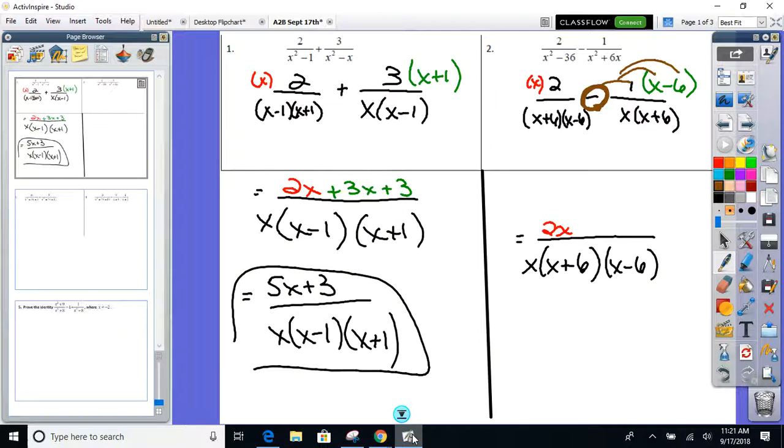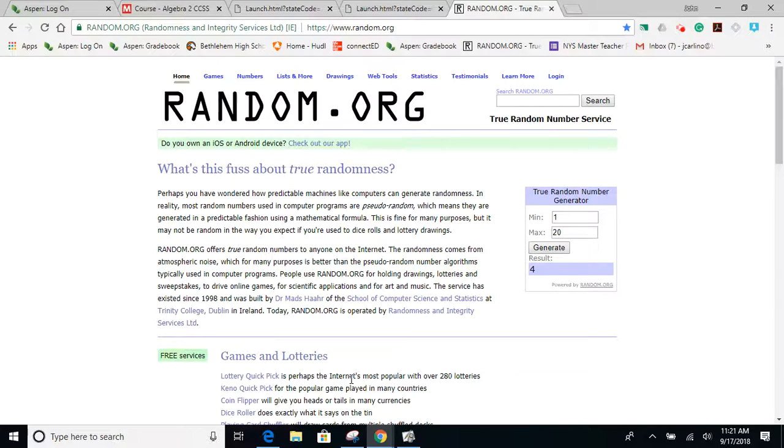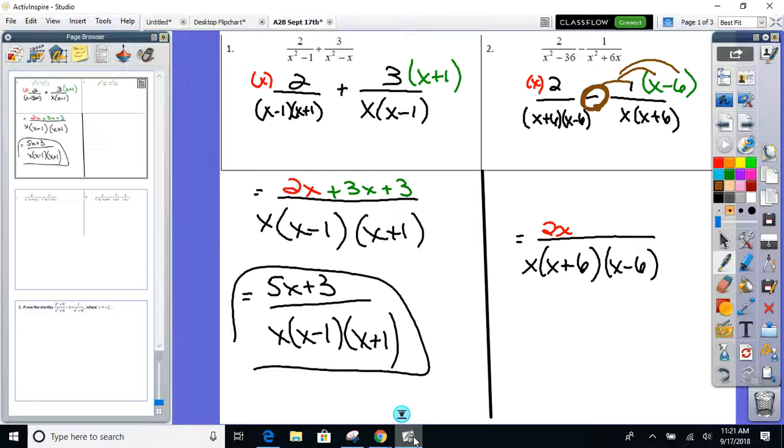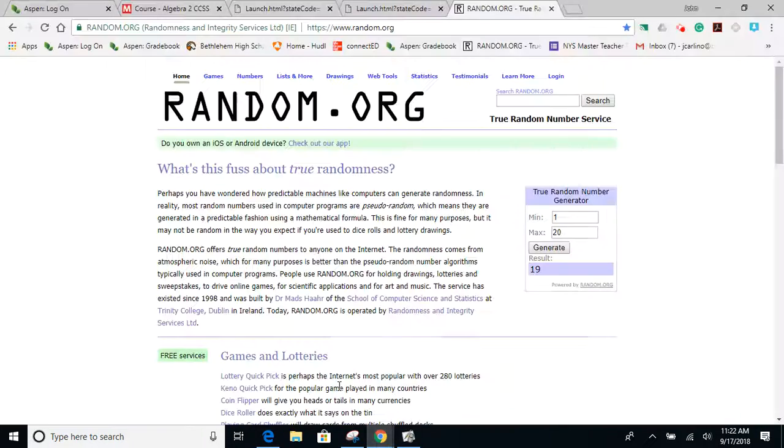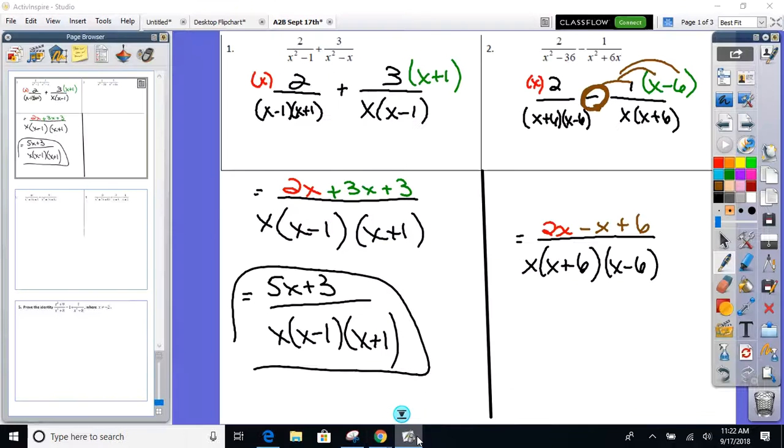Let me know what's left. Distribute a -1. Of course. Thank you. When you're subtracting, you have to distribute whatever you're multiplying with the negative sign. Finish the top for me. Finish the top. Let's go. Finish the top for me. What am I left with? X plus 6.